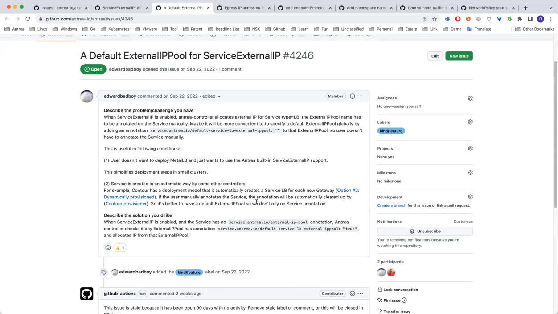So his proposal was to have an annotation on one external IP pool, meaning that external IP pool will be used for all LoadBalancer type services when they don't have a separate annotation.